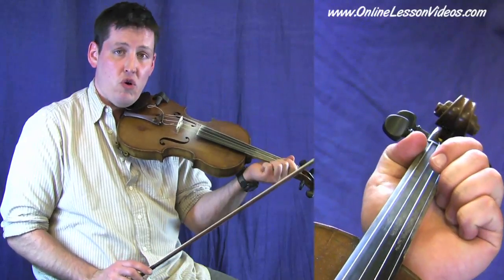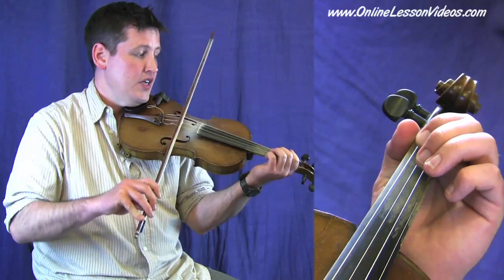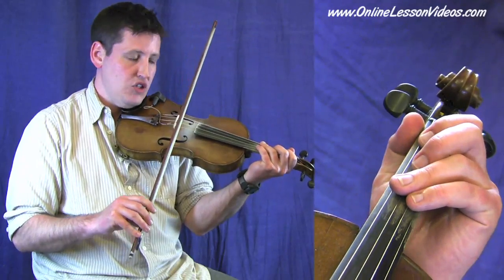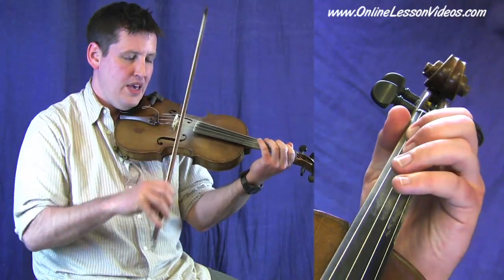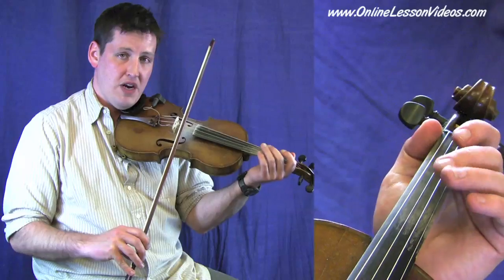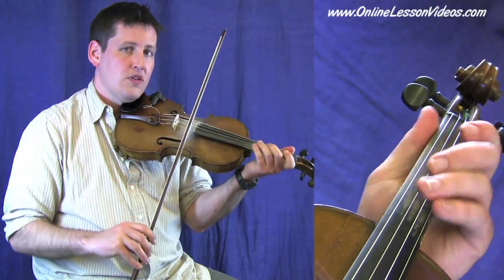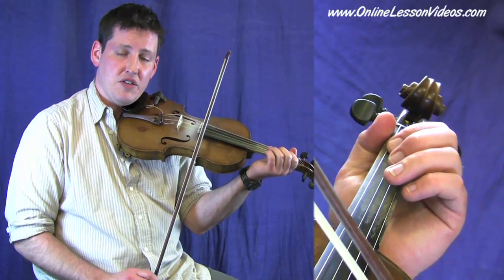Now our next one over the II chord, which is an A in this case for the key of G — we're going to play another arpeggio. This is a little bit trickier. You're going to start with a fingered note — that's your A on your G string. The same pattern follows here but the notes are going to change: A, C sharp, E, A with your fourth finger or with the open string. Continue from there — A, C sharp, E, and then the A. Back down. You might want to run through these; it can be a good way to get your fingers used to the movements you're going to see in this tune.